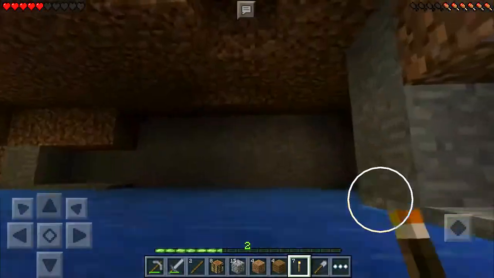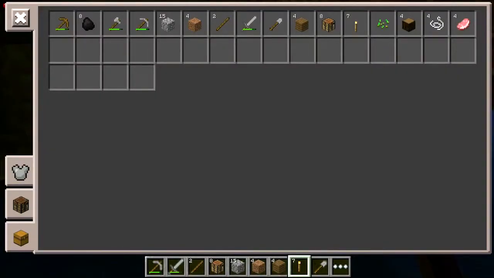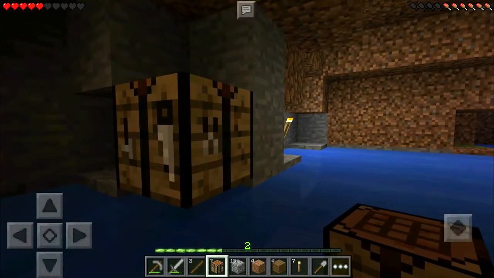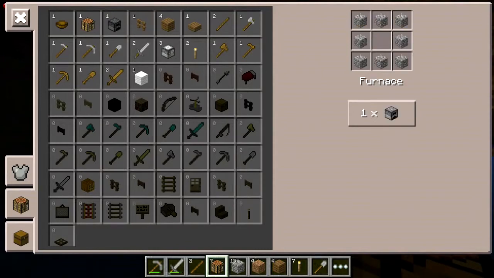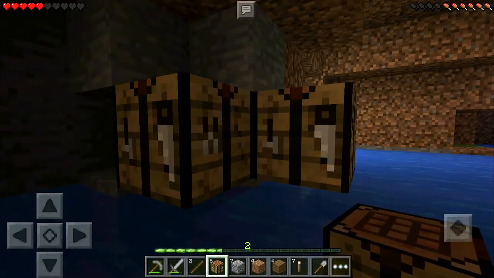Right, let's in my cave make myself a furnace, and then I can go and make myself something to eat. So let's go and grab my crafting table. Oh no, I think I've accidentally made 8 crafting tables as well. My bad. Right, let's go and make a furnace, and I can go and plonk that. Oh no, that's another crafting table.